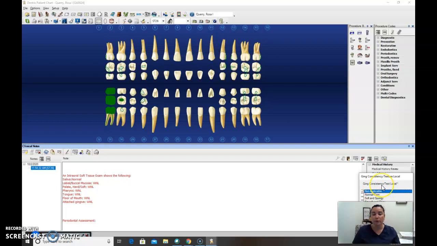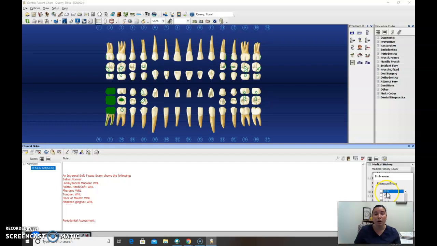And you'll see on this one, and I think on the other ones too, where it talks about local, that's in regards to localized. So if there are any localized areas of maybe some redness or some localized area of edema, then you would indicate it here. And then you're going to also indicate embrasure types.